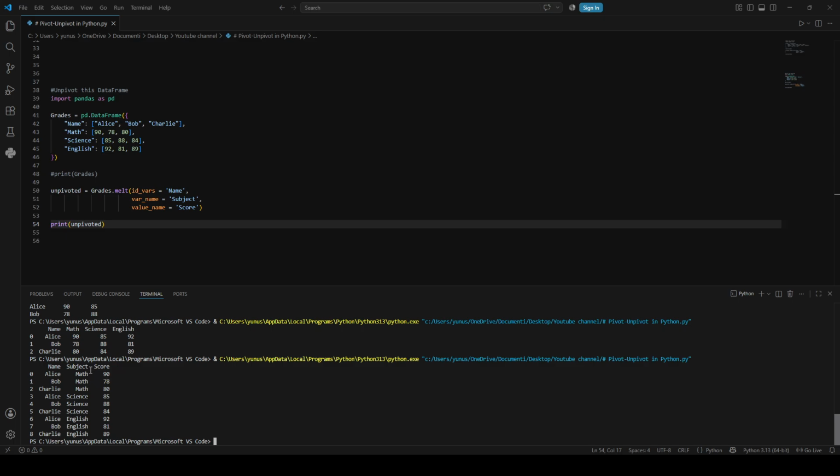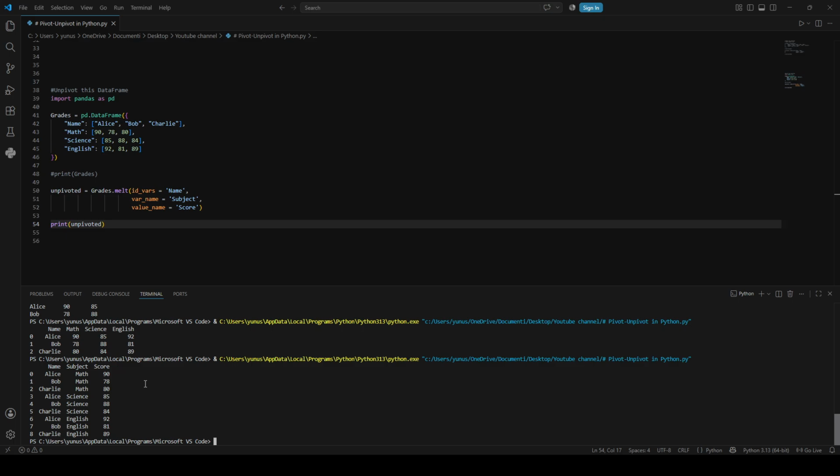So a column named subject with all the different subject names, and then the score column. So basically we went from columns to rows. So instead of having three columns, each one with values about the scores of the students, we now have just two columns that summarize the information.